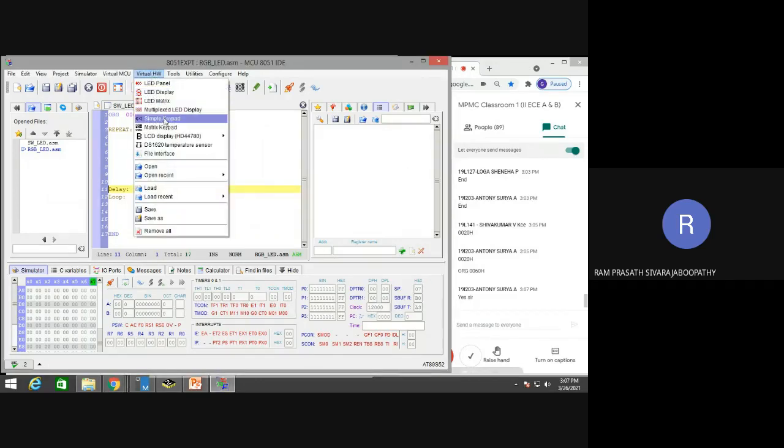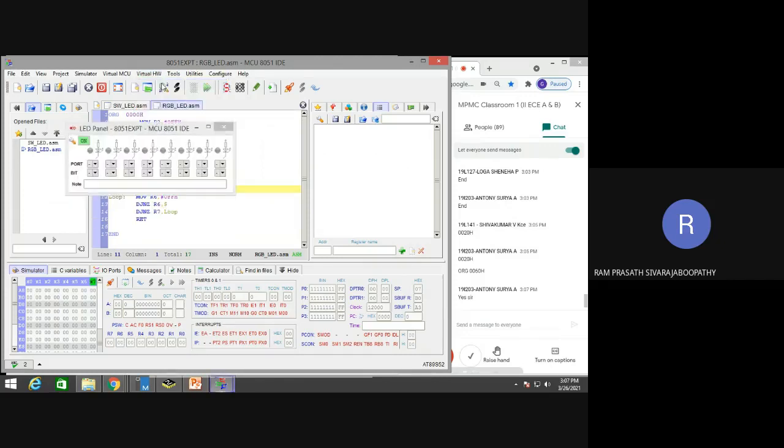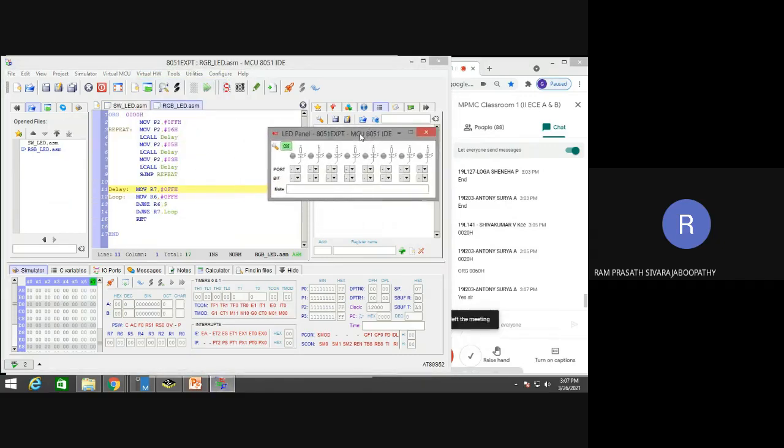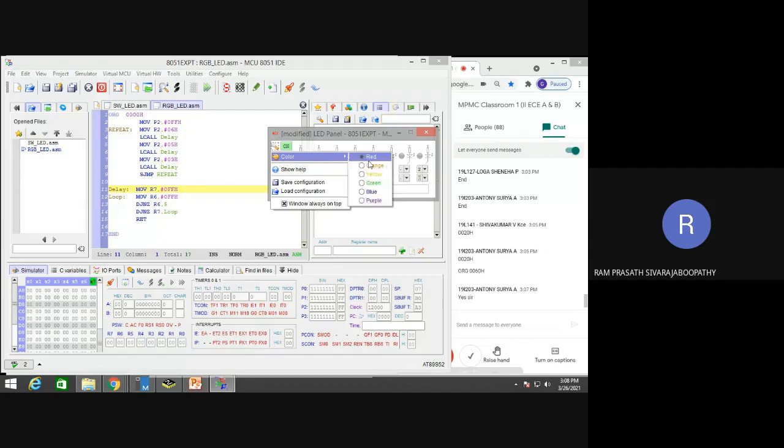Now I am going to choose the virtual hardware. So here I don't have RGB LED. Instead of that I am going to choose the LED panel. Okay, இந்த LED panel நான் என்ன பண்ண போறேன் அப்படின்னு பாத்தீங்கன்னா, P2.0 ல இந்த LED. Fine. இதோட கலர் என்னன்றதை டிஃபைன் பண்றதுக்கு முன்னாடி click on Windows always on top. Now choose the color. Red முடிஞ்சு போச்சு. அடுத்து என்ன பண்ணணும்? I need green color. So green colorக்கு தனியா நான் என்ன பண்ண முடியும்? செட்டிங்ஸ்ல போய் green மாத்தினா எல்லா LED green கலரா மாறிடும்.